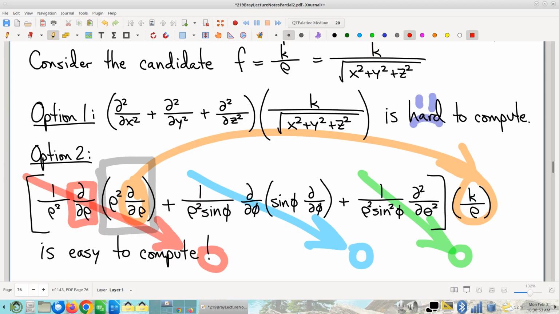Everybody sold? Right? So I want to strongly encourage you. Times will come up in your engineering future when you get to decide what coordinate system you want to use. And don't get me wrong, rectangular coordinates is great in a lot of circumstances, but if you're talking about a situation like this, where we're talking about either the electric potential from a point charge, that's naturally radial, right? The spherical aspect of that is intrinsic in the physical setup, right? Likewise, gravity from a point source, naturally radial. There's naturally going to be a sort of spherical simplicity to that.